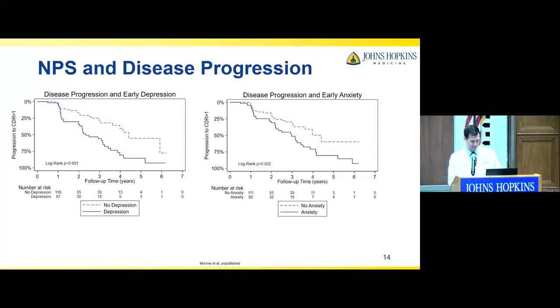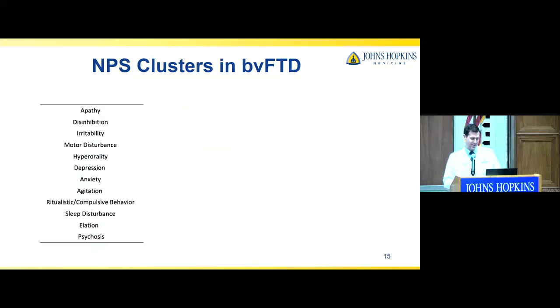Okay. So now coming back to this idea of clusters, so having proven to myself and hopefully to everyone here that these symptoms are important for a variety of reasons, why is it interesting to think about there being clusters, and what might those clusters be? So my hypothesis early on was that there would be three, and this is based on kind of intuitively the patients that come into clinic.